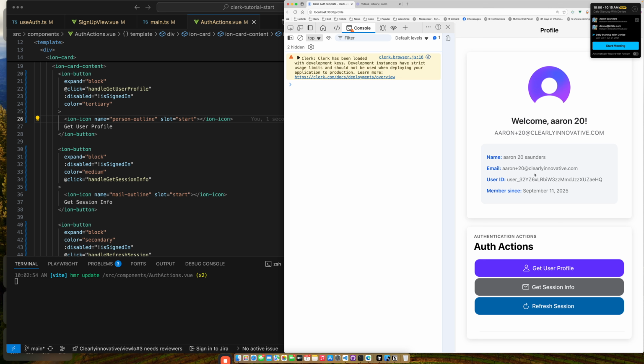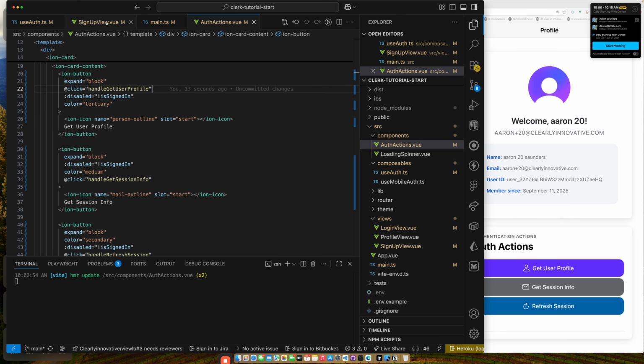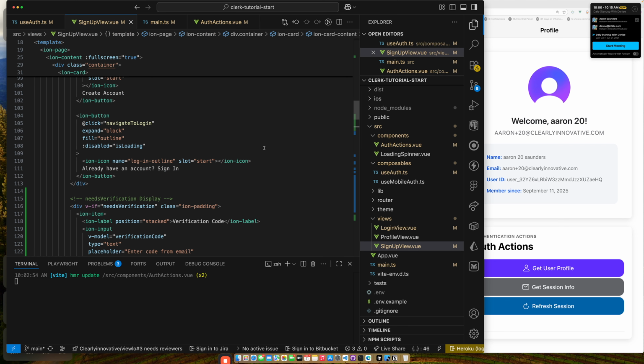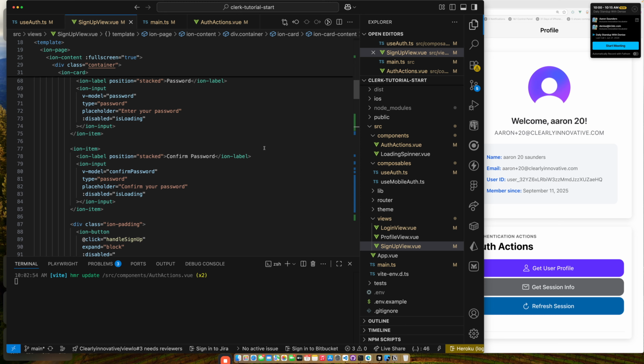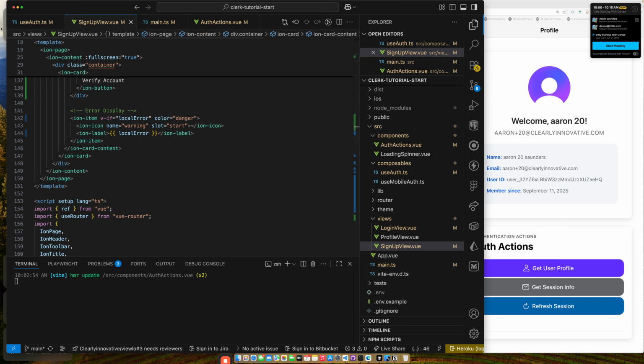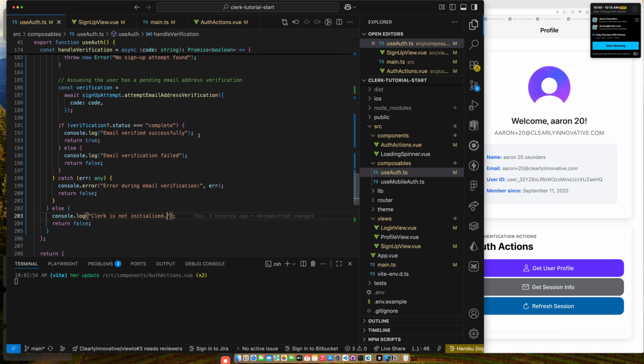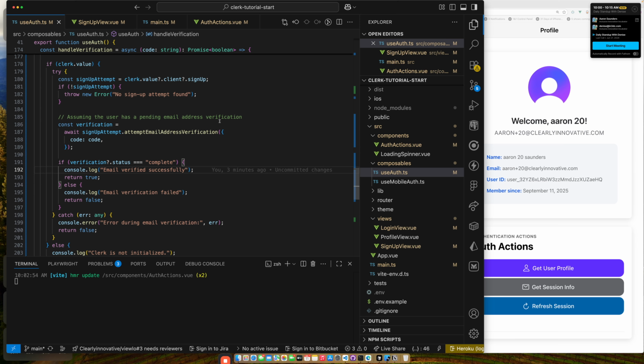But we still need to see why it didn't load this in immediately. I think I need to do that Clerk set active for the session, and I did not do it. Let's go in our use auth. I think inside of here, I want to set that. Actually, there's a couple of places I missed it.